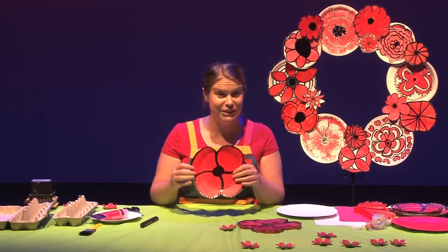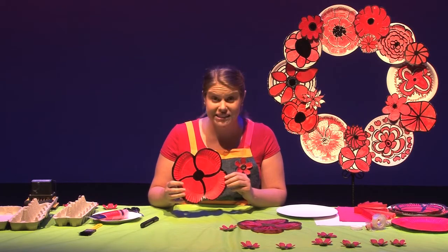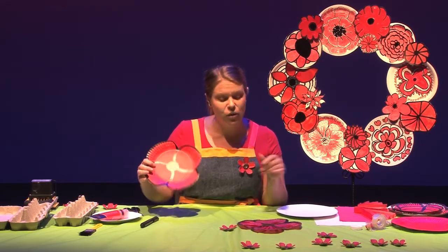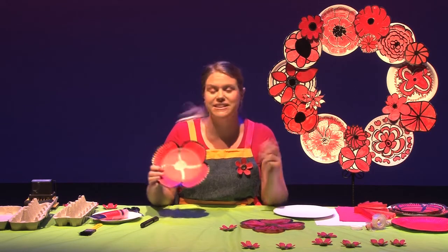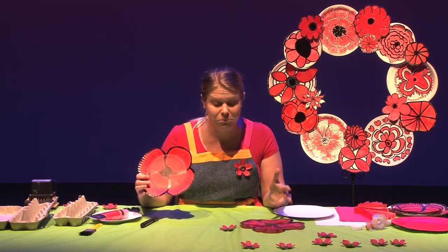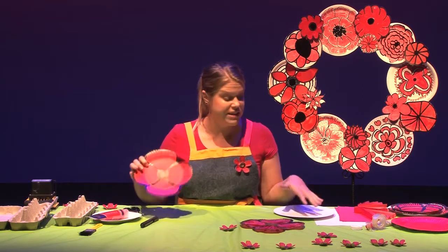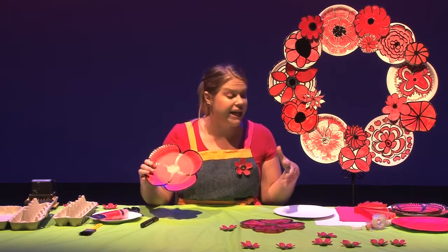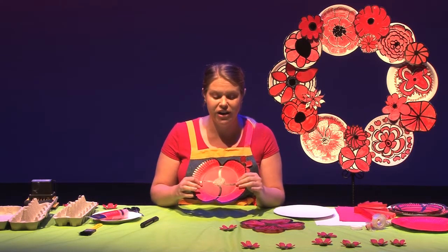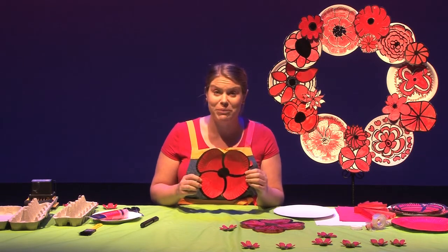So I have a couple of different ways of making poppies here today. Some easy ones, some slightly harder ones, just stuff that everyone can do. So join in how you can with what you've got at home. I'll be showing you step by step and explaining different ways that you can do it with different items at home as well. So these are the three poppies we're going to make.